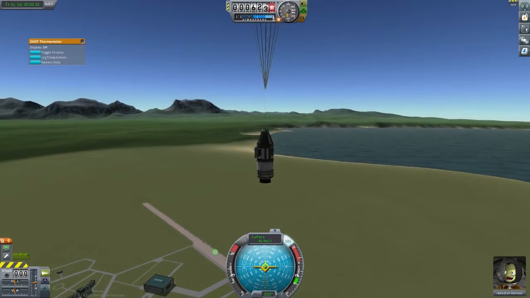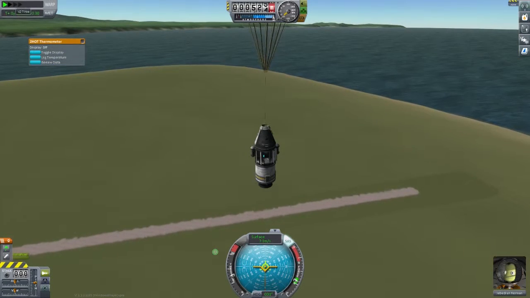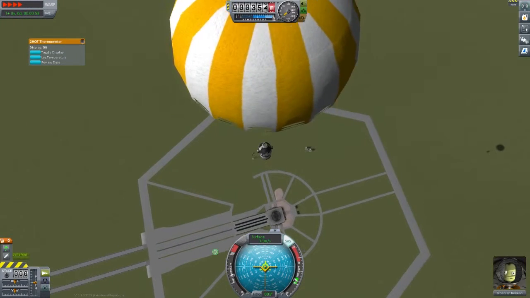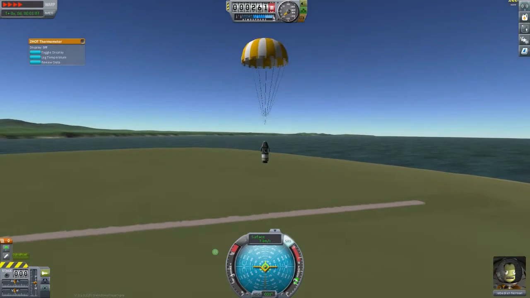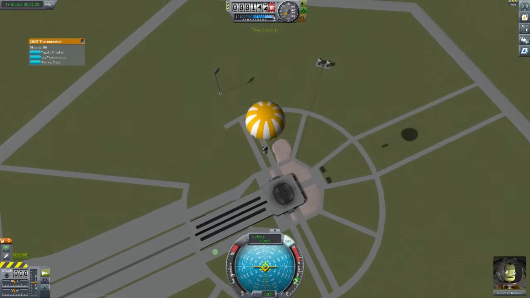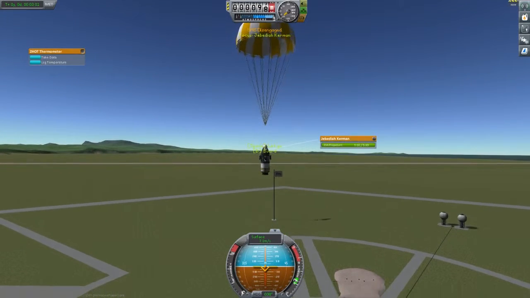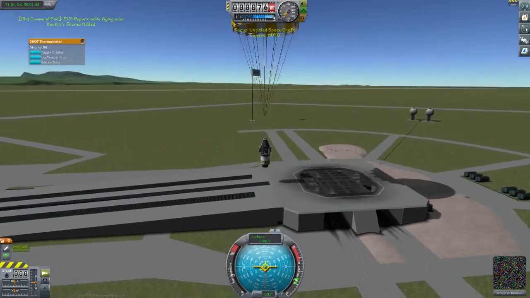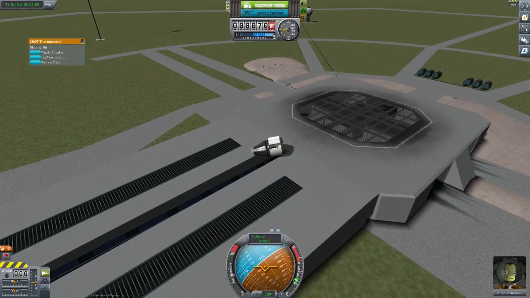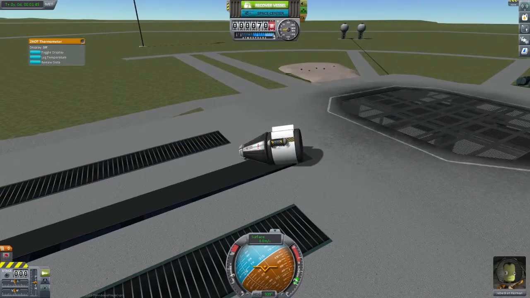When I'm really slow, I'm going to try and do an in-flight EVA, which is kind of dangerous, but I reckon I can pull it off. So I want to do it fairly low to the ground in case we fall off the spaceship. Boom, pulled it off. Oh. Right. Little bit of explosion. I think I only lost the booster, which was worthless anyway, so it doesn't matter.